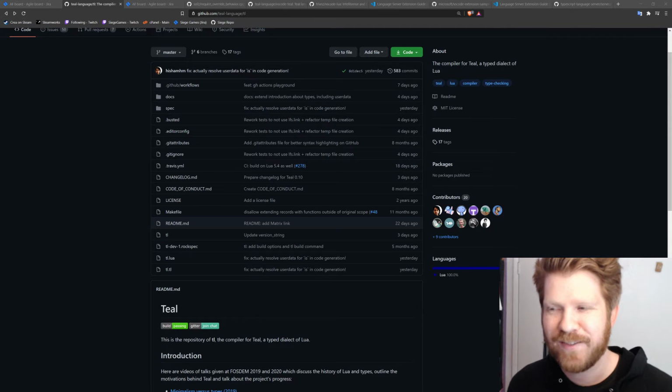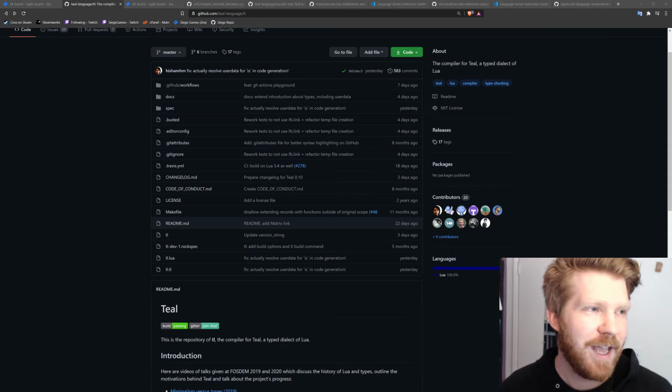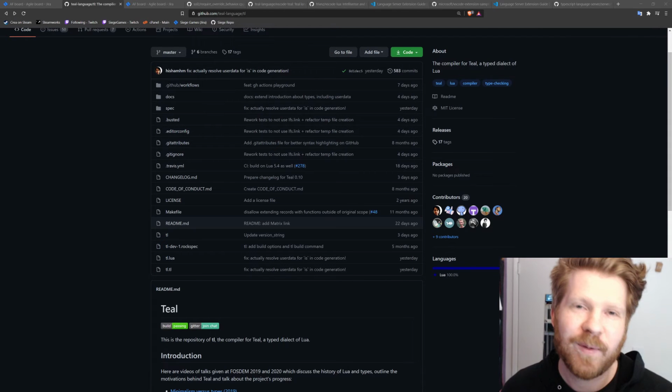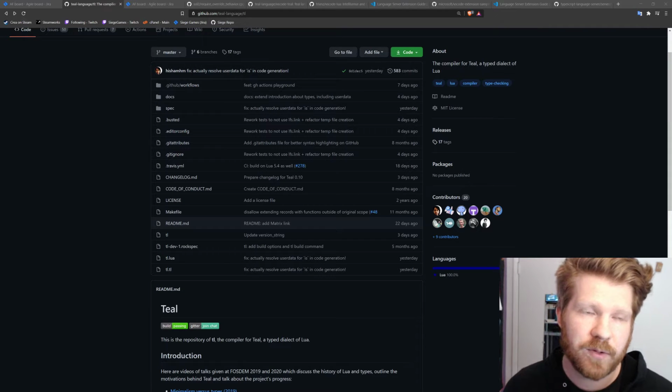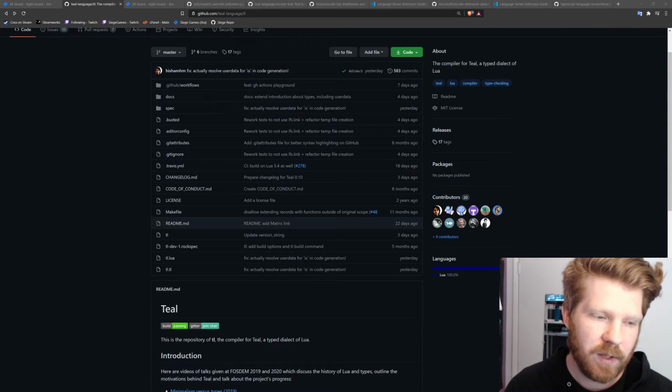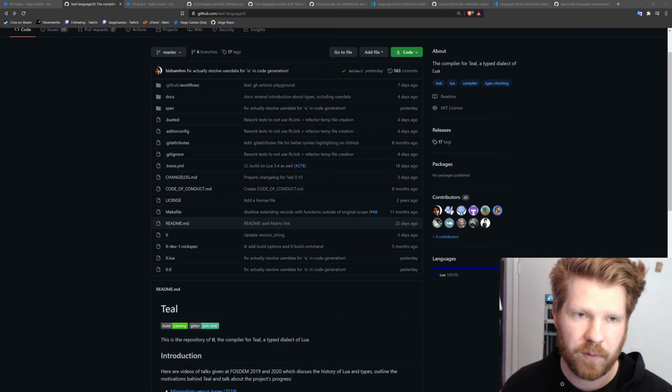Or are we actually working on Autoforge right now? Not really. Today I was investigating what we were talking about yesterday, which is a language server for Teal. So Teal is a typed dialect of Lua that we will be using for Autoforge.